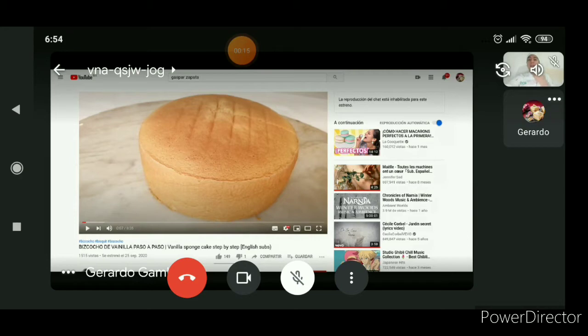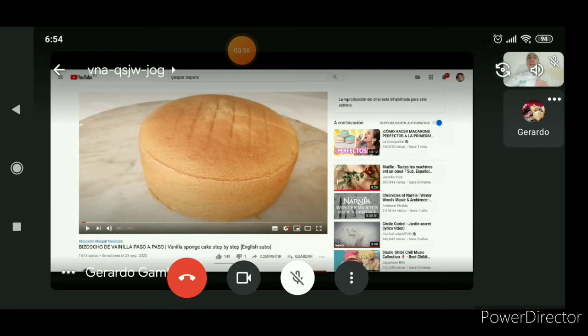It is important to say that cakes have different forms to classify, but I will use only the classification of heavy and light doughs. The light doughs are those whose main characteristic is that they don't have oils or fats, and the heavy doughs are those whose main characteristic is that they have fat. In the video, I can see that this cake is a heavy dough because it is an aerated mixture and uses some fat. Let's start watching the video to explain all the steps the teacher teaches.